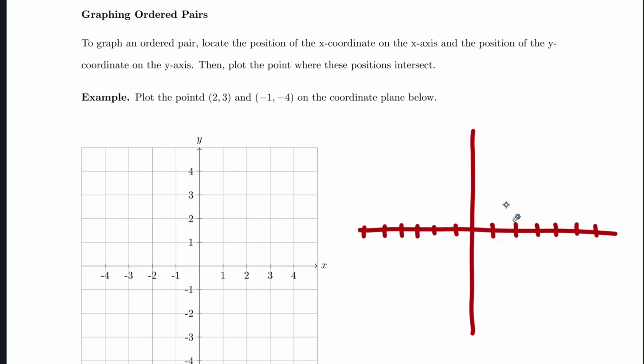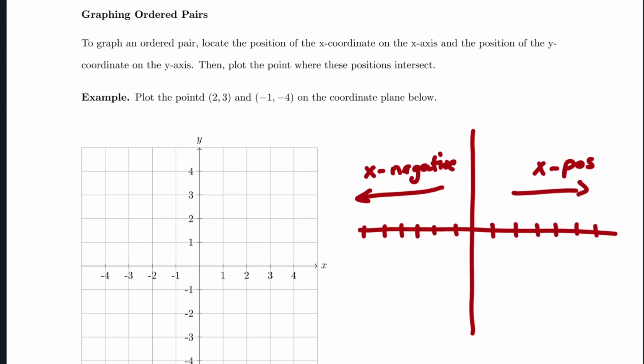So for instance, I'm drawing the tick marks out to show moving so many units in the x direction. Let's count it. This is the first unit in the x direction, the second unit in the x direction, the third unit in the x direction, the fourth, and so on. And when you move to the right in the x direction, to the right is positive values. And when you move to the left in the x direction, that's negative values. Because one thing that we think about is this exact point in the middle is where x is 0. It has no x distance. If you move forward, you're going in the positive x direction. But if instead you started at this x equals 0 and you move backward, you're going in the negative direction.